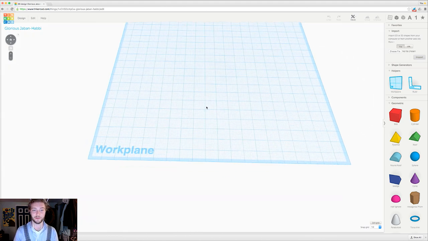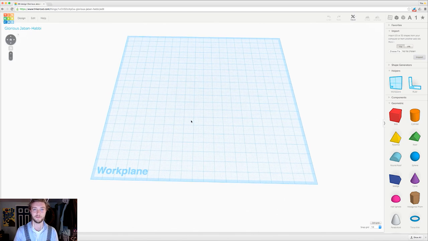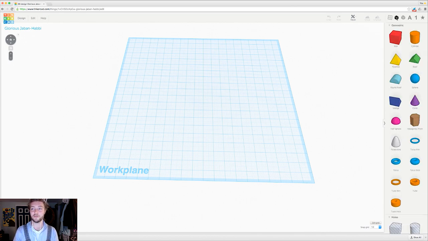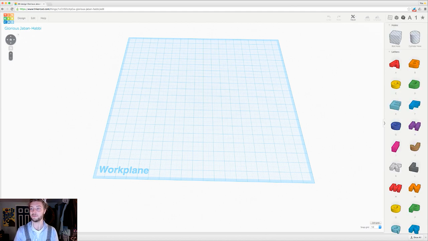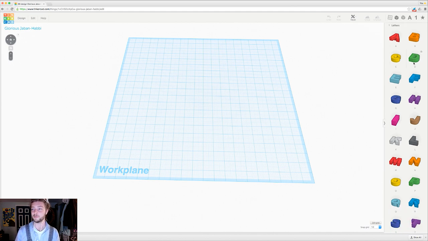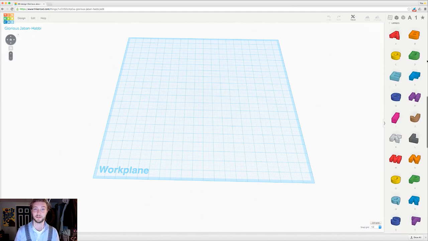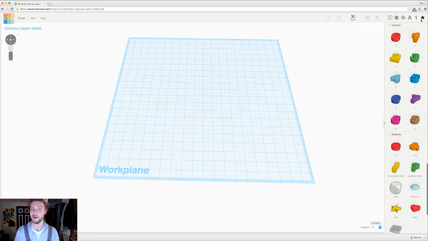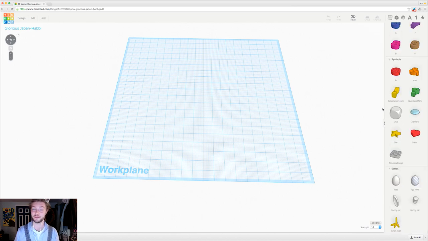So let's get started on building your own customized ring, or a ring for a friend of yours. To do that, we have our shapes over here on the right side. So look in the top right corner, there's a grid, there's a cube. You click on that, that's all your basic shapes. Then you have your subtractive shapes, which is like a cube with stripes, and these are negative, so they're going to subtract geometry. I'll show you in a second. And then you have your letters, which is all the letters of the alphabet, so you can write your name or your favorite whatever. Then you have your numbers, and stars, which are like specialty characters.